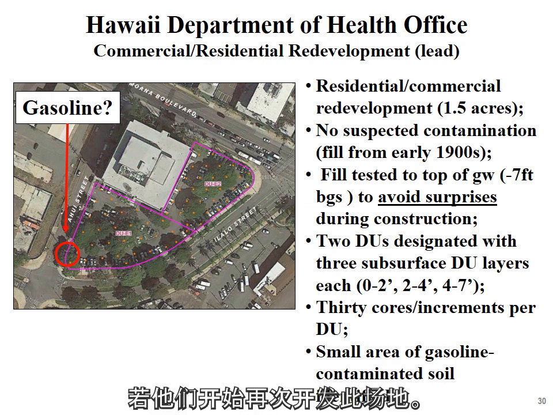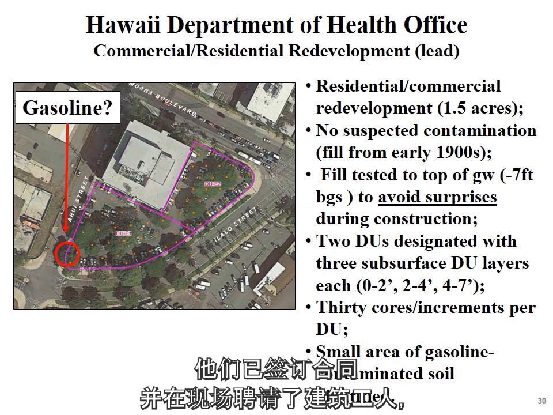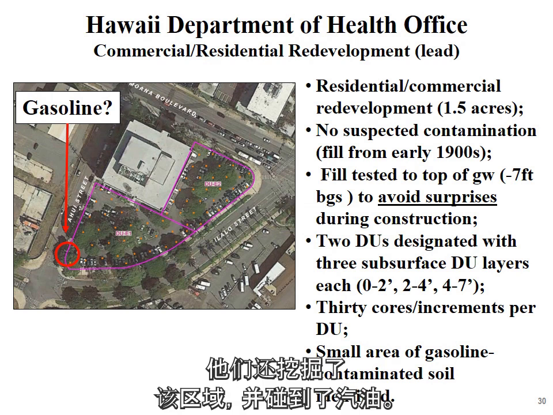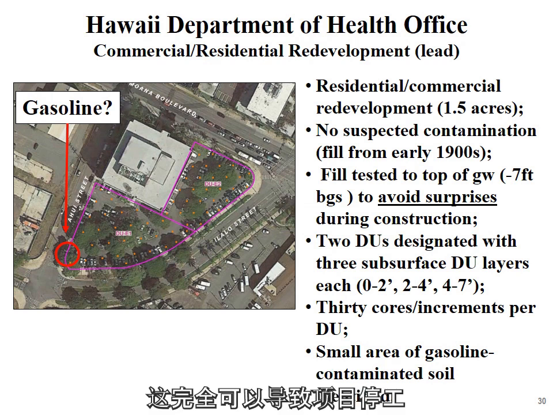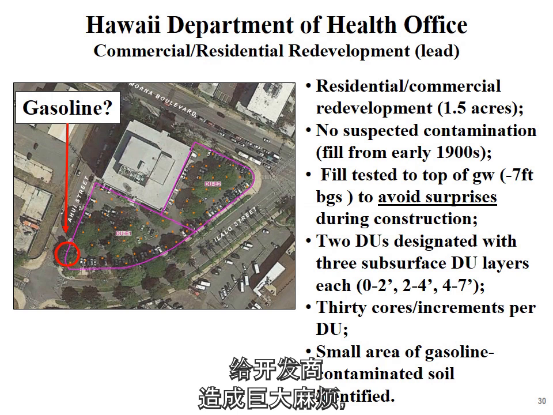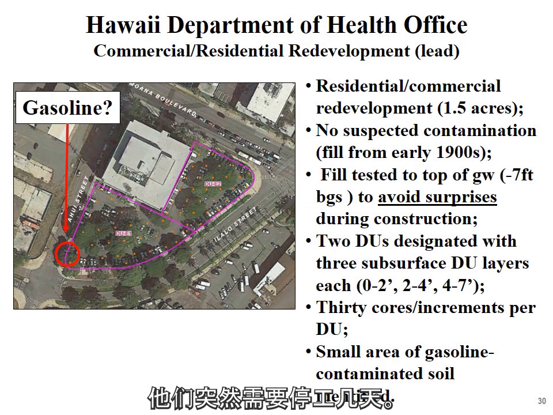If they started redeveloping the site, they had all their contracts and construction workers on site, and all of a sudden they dug in this area and hit gasoline, and that can shut down a project and cause huge headaches for the developer, as well as for the construction workers who suddenly can't work for a few days.